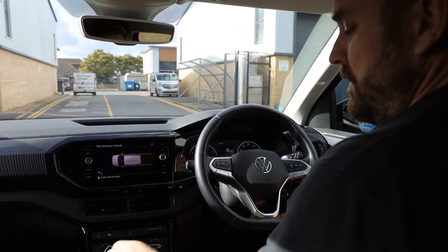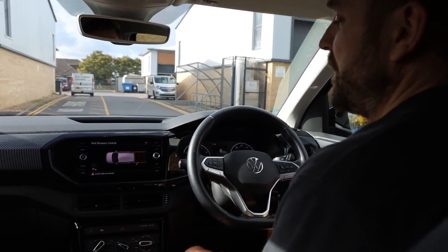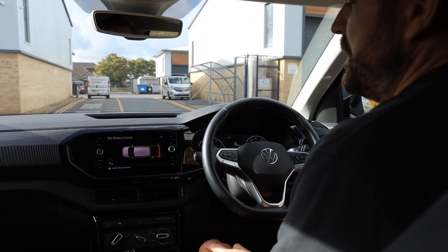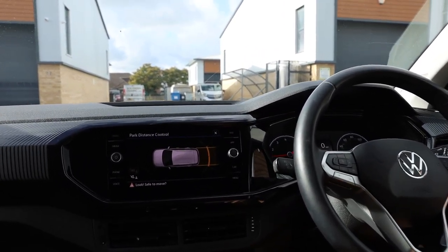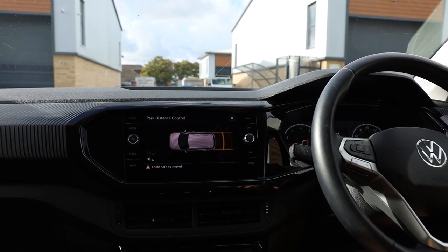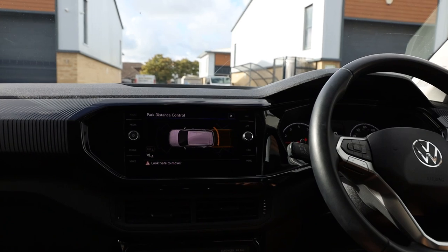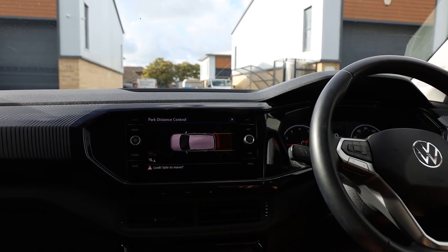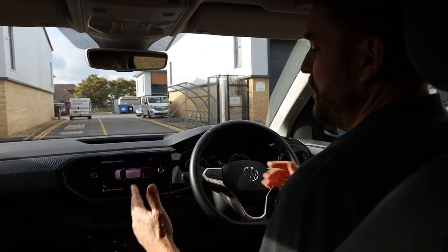Now if you just go, make sure it's in reverse would help. Go into reverse gear. You've got your beeping. We're close to a wall on one side. And as we get to a danger point, they're going to go red, like any second. There we go. So that red danger point is around about 30 centimeters away from the wall at the back there.